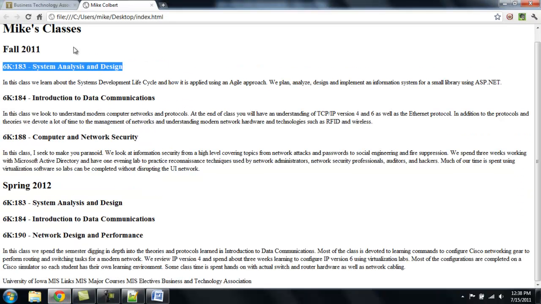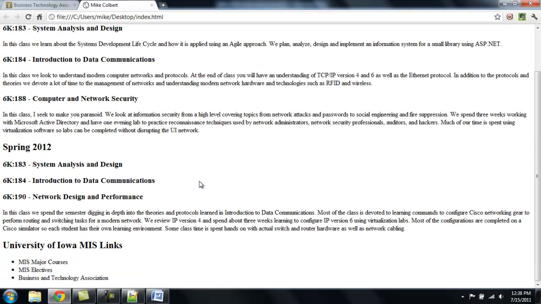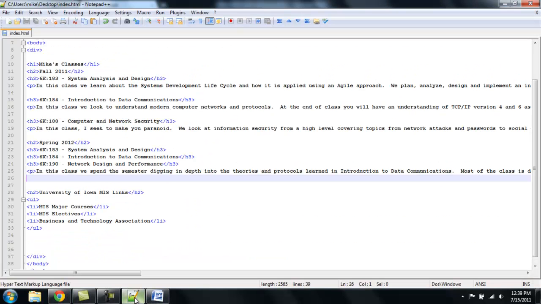Let's save it and have a look at this in the browser. We're getting closer. We might like just a little bit more separation here and a little more separation between the spring and the fall. So we can accomplish that with a BR command, with a break. And the break is going to be unique because it's an empty tag. We can open it and close it all in one tag.